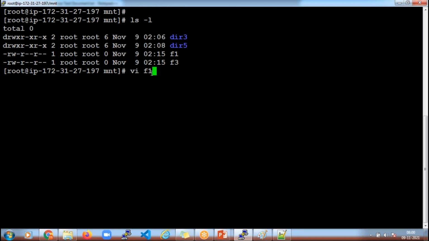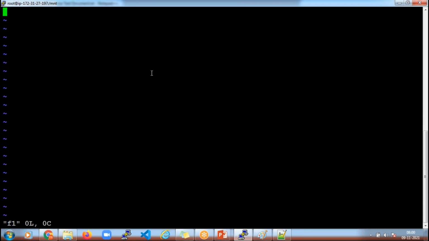VI and the file name, hit enter. Now it will open the VI editor, guys. Whatever screen you see now is called the VI editor. Now you don't see any bash shell here. That means all the bash shell commands will not be working now. We know that once the bash shell is ready for you, only then can you give shell commands. Now I don't see any bash shell available for me because I'm inside the VI editor.